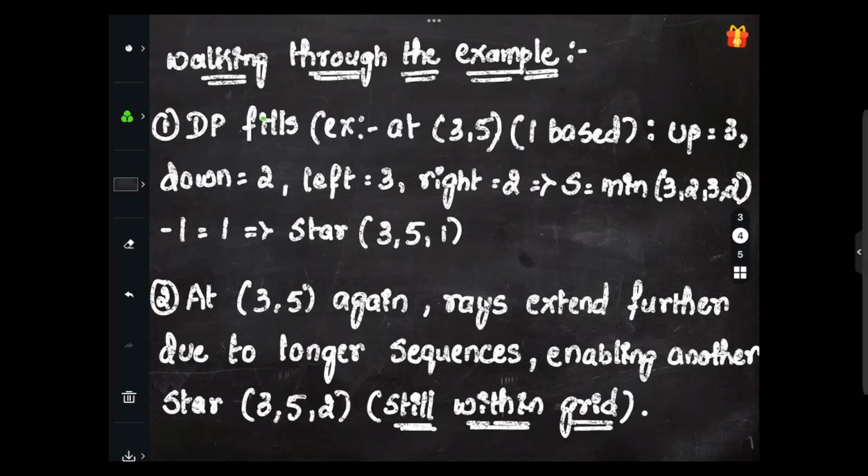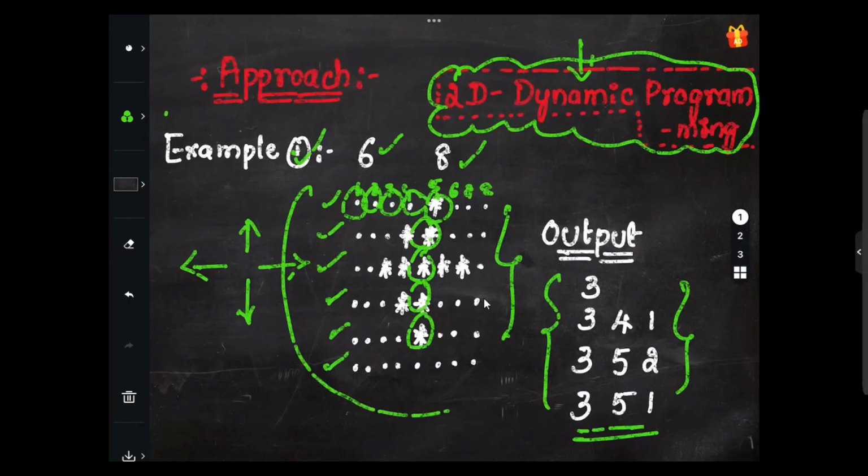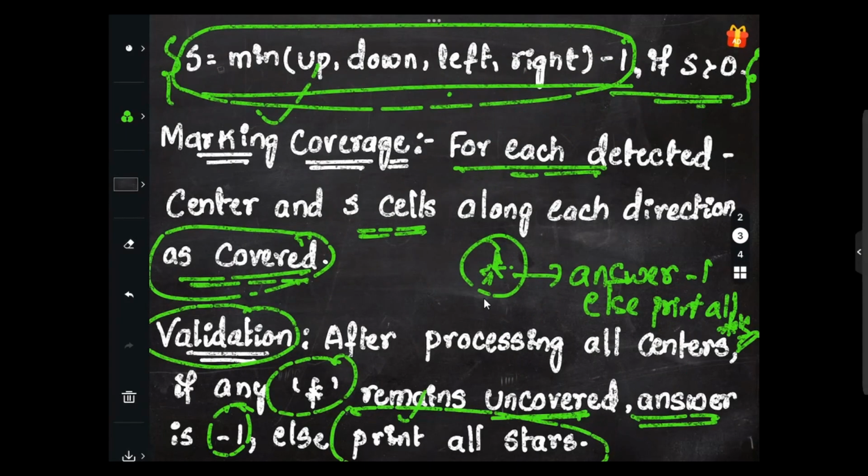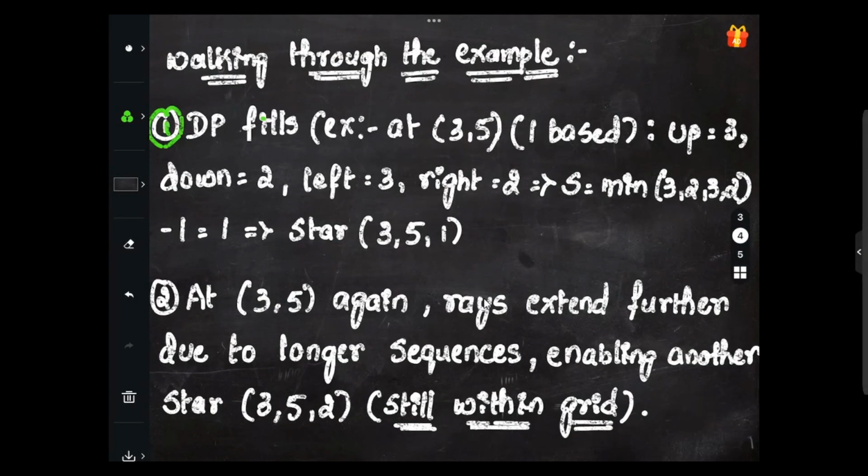Now let's move on with the next one. Let's consider the first example. Same thing, right? So first we have here 6, 8, with dots and stars. I'm speaking of the input here. Now we have 4, the fifth star, 6, 7, 8 for the first input. Same goes with the second input, third, 4, 5, sixth as well, right? 6 lines we have.